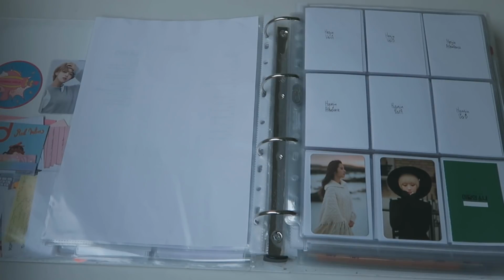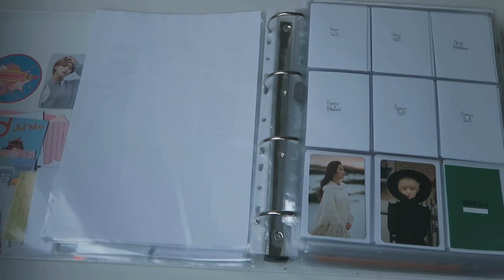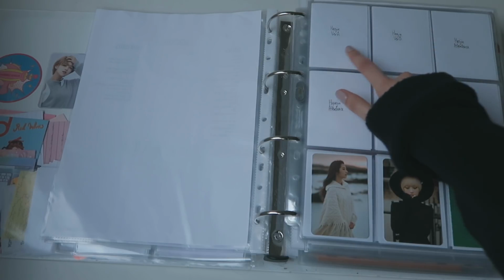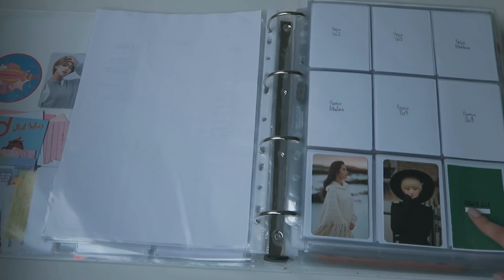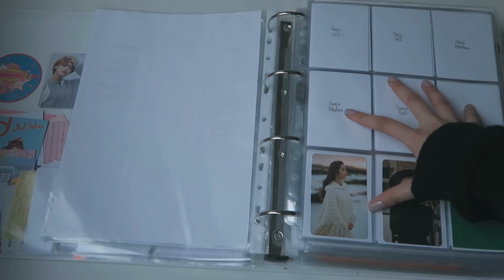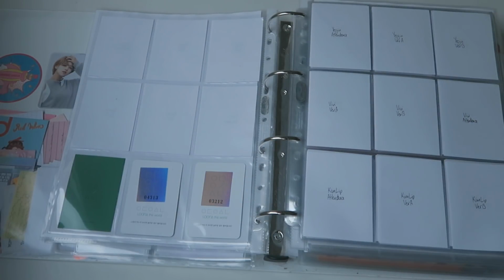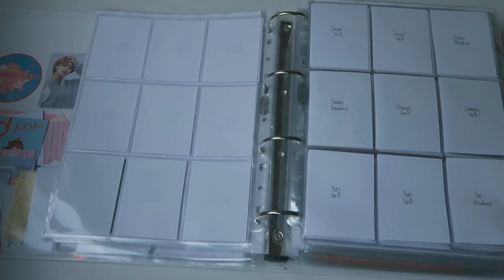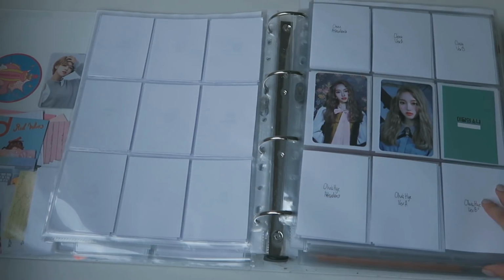And yeah, so it's made some progress since last time because I had no photocards in January, and now I have quite a few because I just started collecting them. And I have Hassel's full set for her single album. I should mention how I laid these out. So I'm doing the method I did for the 6 members, because I'm going to put their attendance cards there, and I'm only going to have their solos here and not have their unit ones, their group ones. So just because there's 12 members, there'll be 4 for each member, because 1, 2, 3 times 4 is 12, so it works out perfectly if I do it that way. And I have all the go ones.